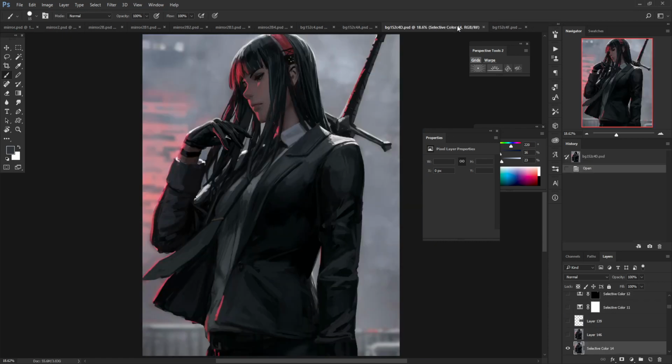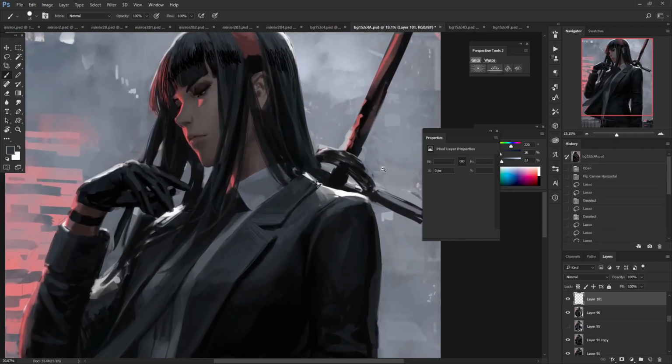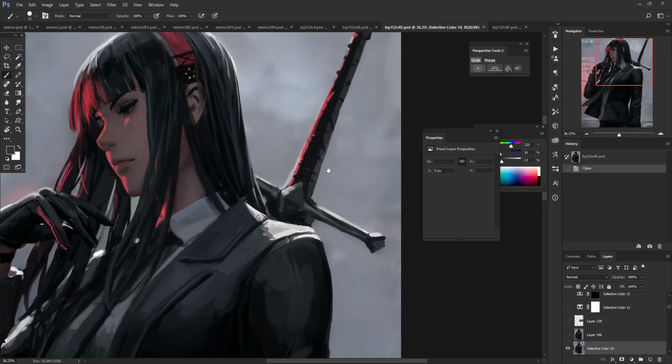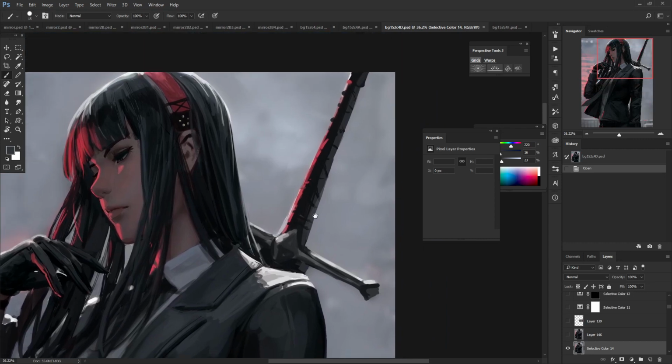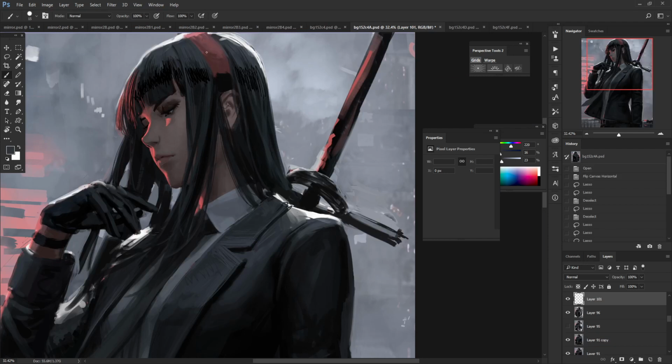Right, and then as we clean up further, some secondary details can also come into play. For example, the sword here was drawn very roughly, and as we continue painting, we want to give it a more precise form. Same with the hair, right? Previously, the hairband was very rough, just to help myself visualize what the image will look like in the thumbnail, as you can see here on the right.